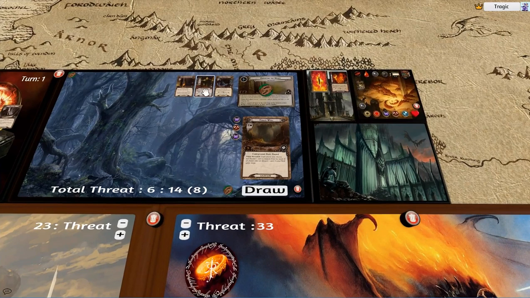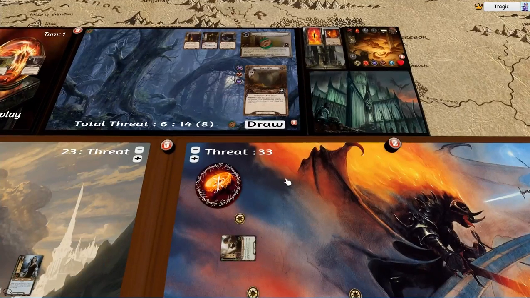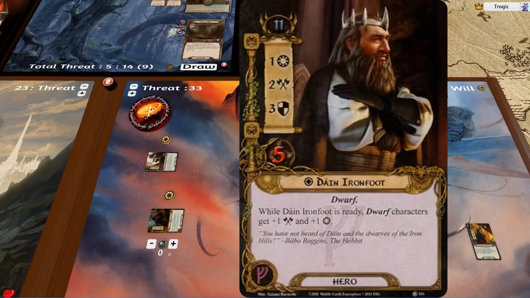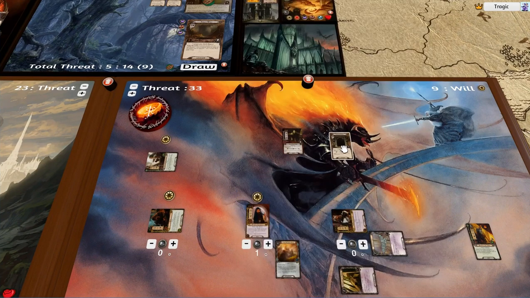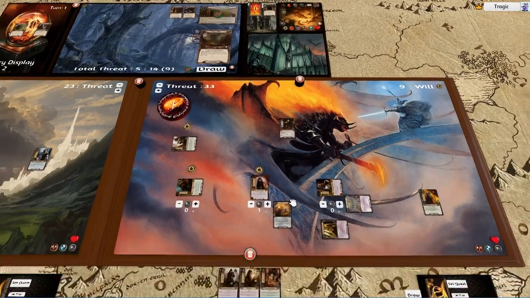And then this guy is going to attack. We can optionally engage. We don't need to, though, because this is the first player and he has the higher threat. So you blam, in he comes. We then block with our Dane. Cancel all combat damage to attacking enemy. That was very annoying because we could have killed him with this bloke. Still, not a bad turn.